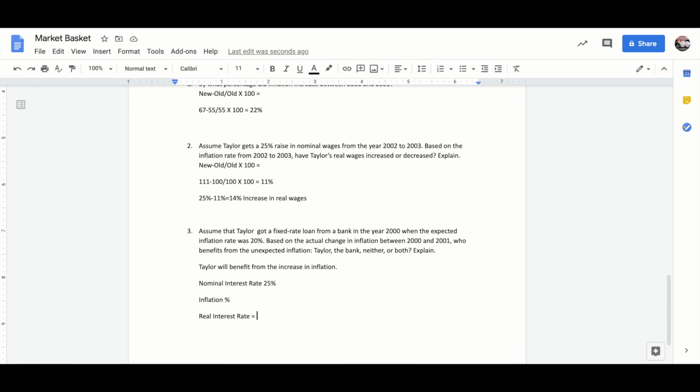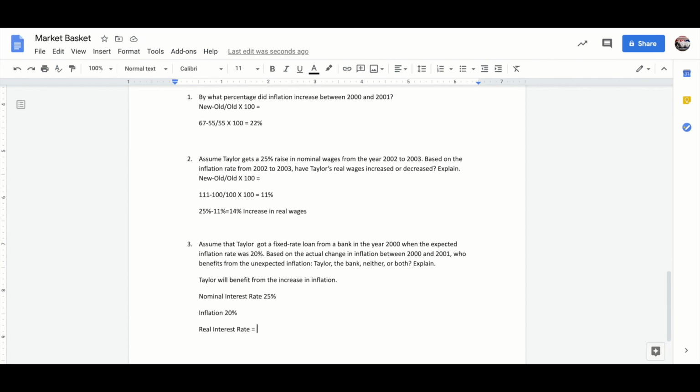Let's say that the nominal interest rate was 25%. When I walked into the bank, they told me I'm paying back 25%. However, we were expecting an inflation rate of 20%. So what I was really going to pay back was just 5% interest. That was my real interest rate. So after you account for the changes in price, what I'm paying back ends up being 5% of what I really borrowed. The value of the dollar is not worth as much when the prices go up. So I'm only really paying 5% in the real interest rate.